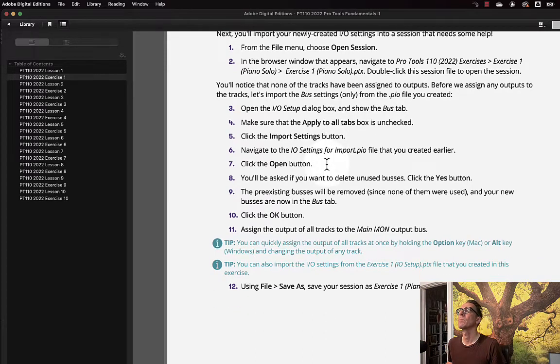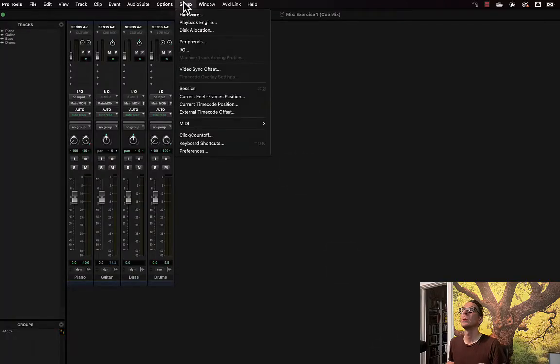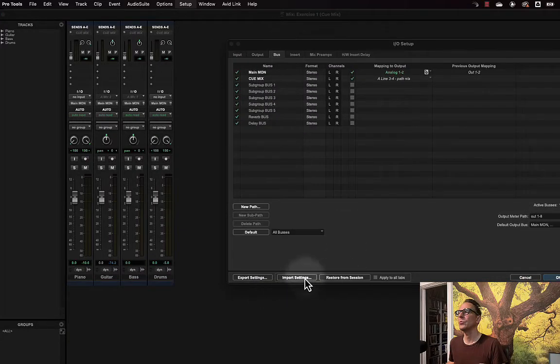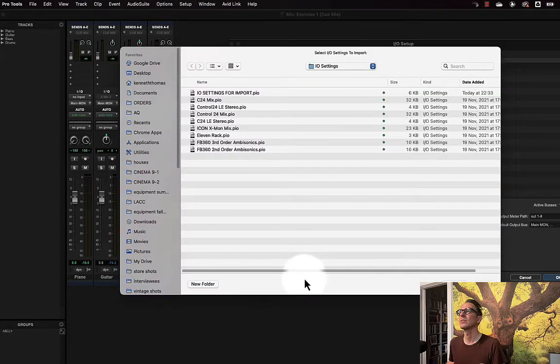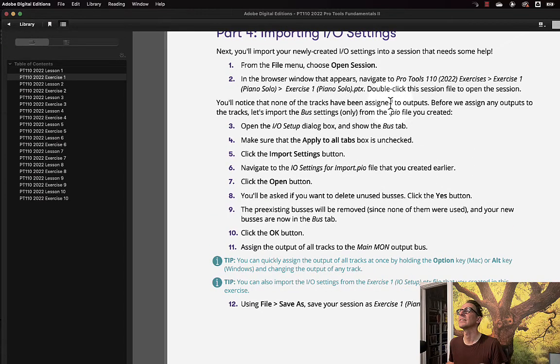Okay. We're on the bus tab right now. Okay. So we're going to import settings. Let's make sure that we're doing this right. Navigate to the I/O settings for import PIO that you created earlier. Click the open button. You'll be asked if you want to delete unused buses. Click yes.